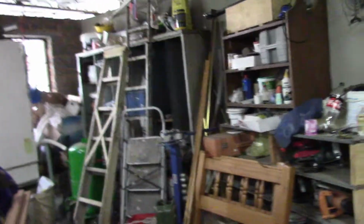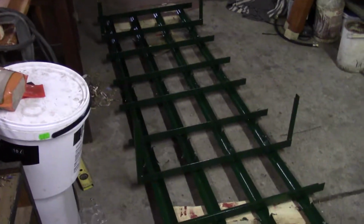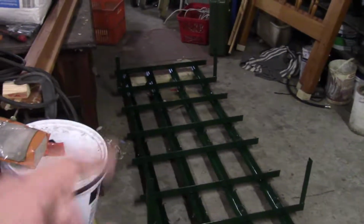So guys, that is actually almost the end of my video, but I want to show you guys what I did today. And yeah, I'm still learning how to use this camera. So I was doing that today, right over there. I was painting it with this paint right over here. I was doing the frame for security wise.